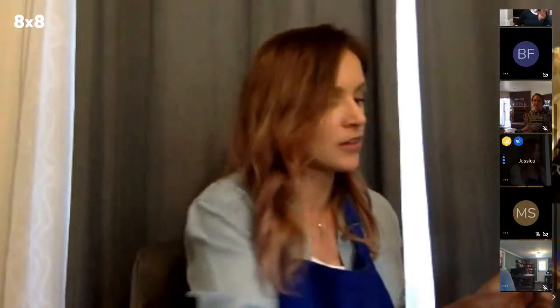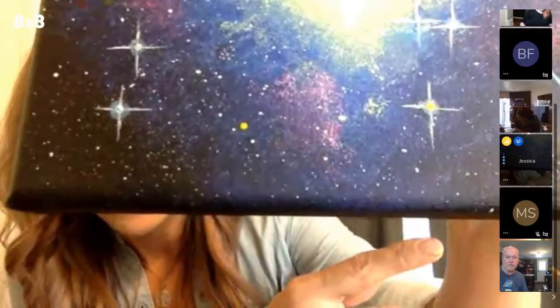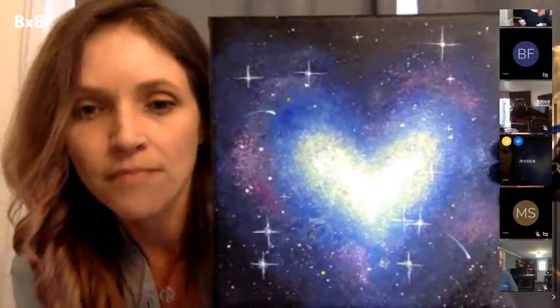Okay, so when you do the star rays that come out, it basically looks like a plus sign. Just make sure that they're all going the same way. You don't want them turned at all. They can be whatever you want, just make sure that they're all the same. So mine is just up and down. Bring it in closer. You just want thin little white lines shooting out, and they can be as big or small as you want. That gives it a little sparkle look.